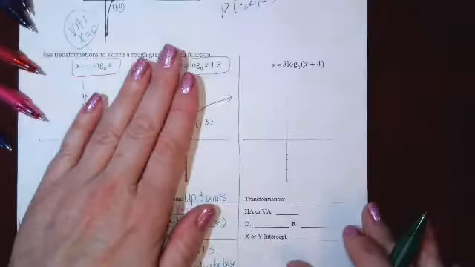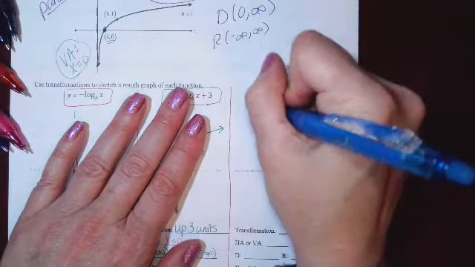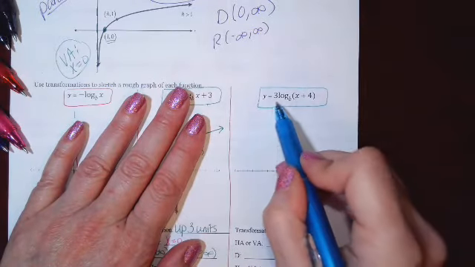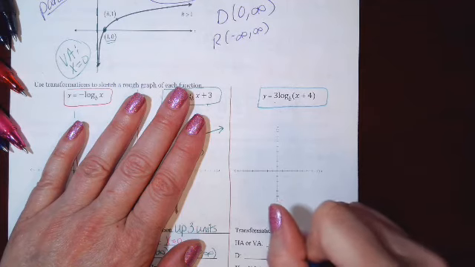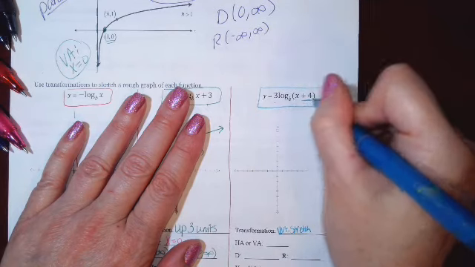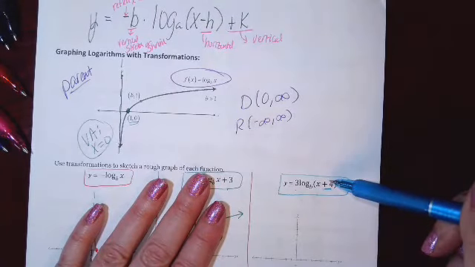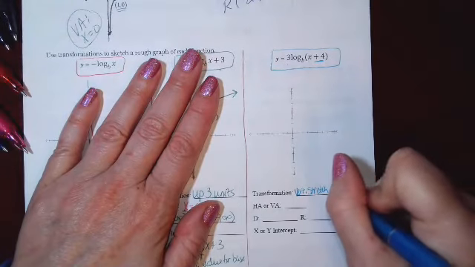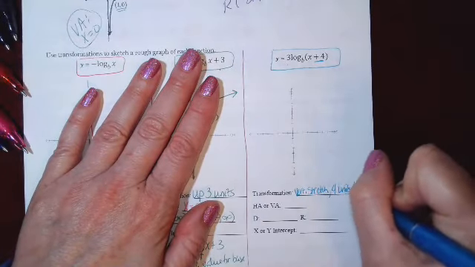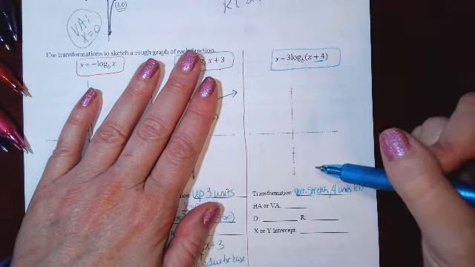Okay, last transformation. We've got two different transformations going on here. This first one is a vertical stretch. What about this second one? Now, my pattern of transformation says x minus h. This is an x plus 4, which means I plugged in a negative 4, so I'm going 4 units back to the left.